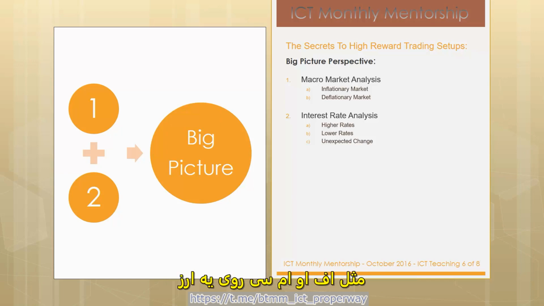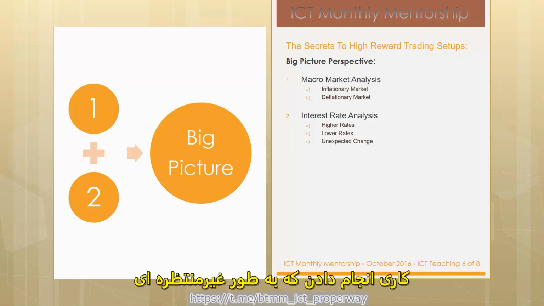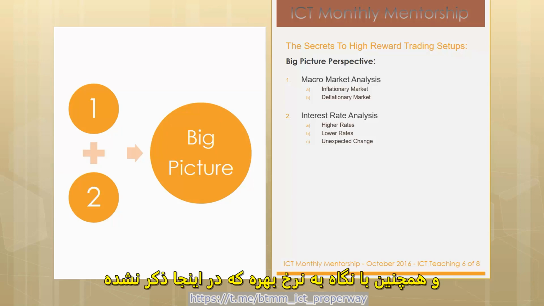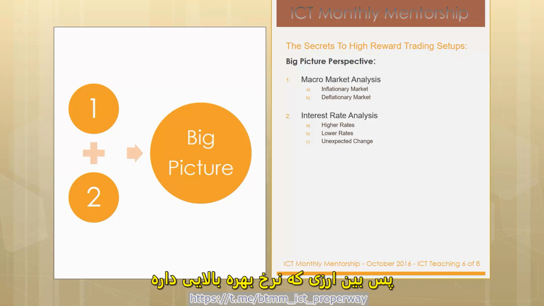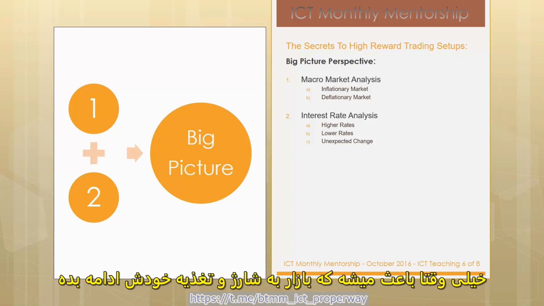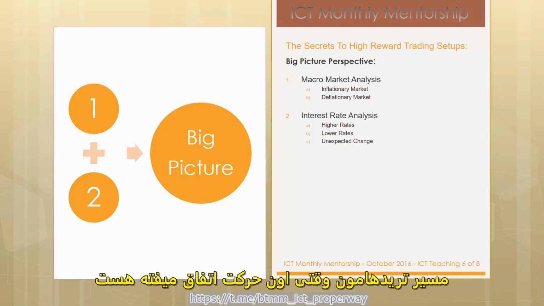Did something come out with FOMC, or did a currency intervene in their currency by having an unexpected interest rate change? Did they hike interest rates, or did they do an unexpected rate cut? And also, by looking at interest rates, which is not noted here, we look at differentials between two interest rate markets. So between a currency that has a high interest rate and another currency that has a low interest rate, many times that creates what's called a carry charge market, where you can actually have a very easy way of finding directional trades.